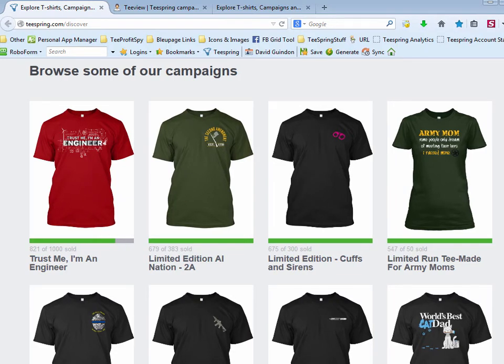The idea is you can take a design and redo it, but you have to realize that if this shirt sold like 1,000 times already to that audience, they're not going to choose the same shirt saying, for example, "Trust me, I'm an engineer." You can create that several different ways, but if I already got one, I'm not really going to go buy another one if it says the same thing. The idea is we know that engineers are buying this shirt, so sell them another engineering shirt that's different, that doesn't say "Trust me, I'm an engineer," it just says something else.